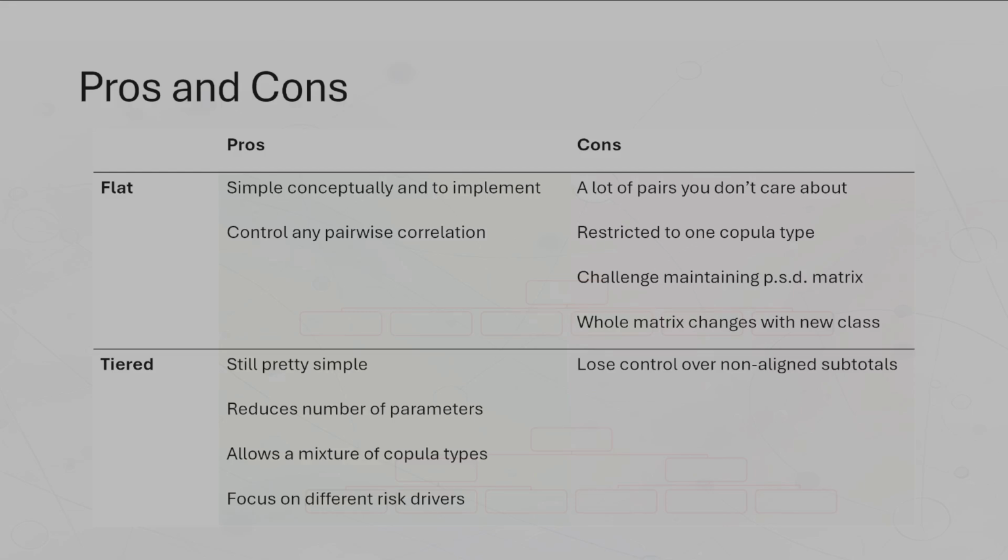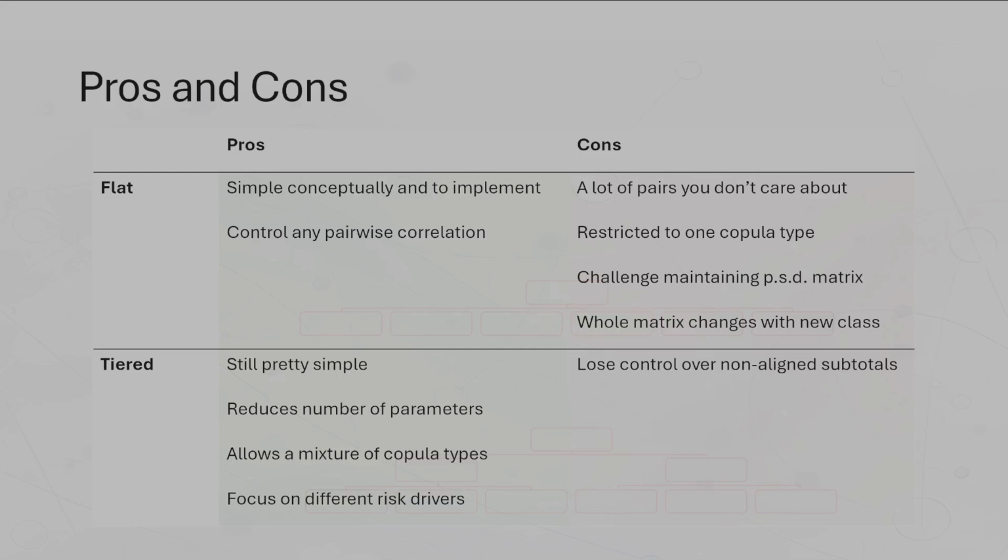So if you imagine adding a new class to your model, that creates a new row and column in that already large matrix. And now we've got to pick all of those parameters for all the pairwise correlations against all the existing classes. And that whole matrix has now been changed. And we've got to hope that that new row and column that we've added retains the positive semi-definiteness of the original matrix. It doesn't distort anything we were already doing. So there's a little bit of a challenge there maintaining it over time.